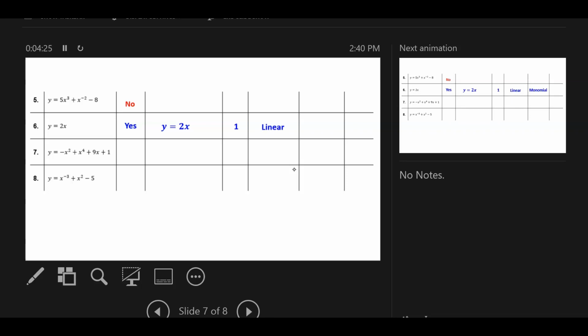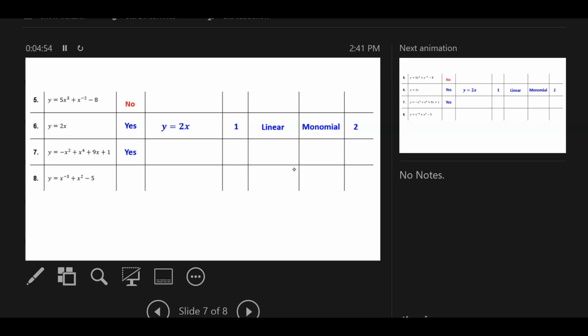Classify it. What's the nomial here? One term. Monomial. When you classify, you have to have nomial at the end of it, okay? So, monomial. And last but not least, the leading coefficient. What's out front? 2. It's a 2. Great. Next one. Is this a polynomial? Yes. Because the powers are positive and not decimals, and there's no square root of a negative.